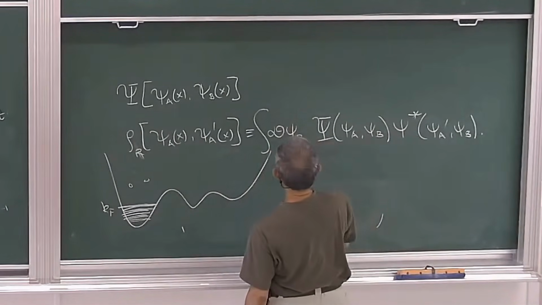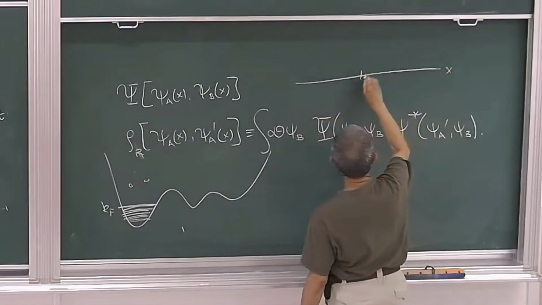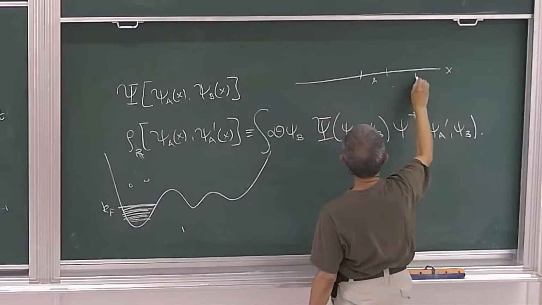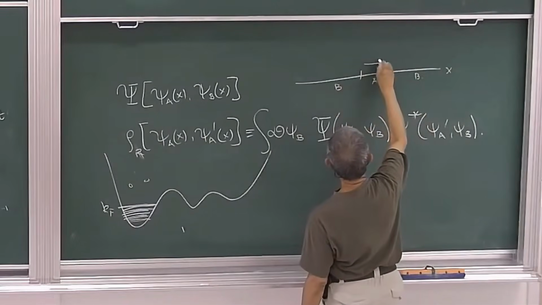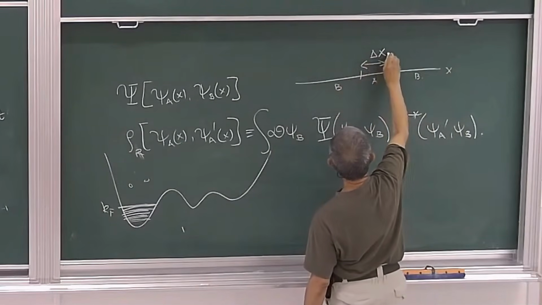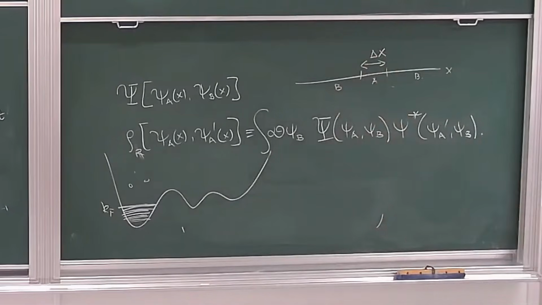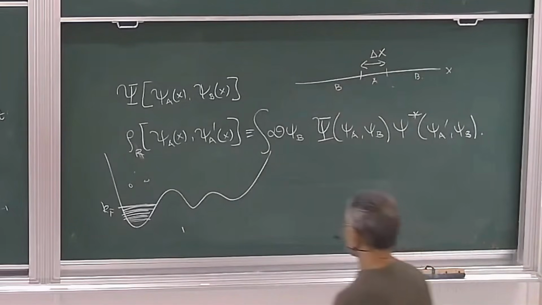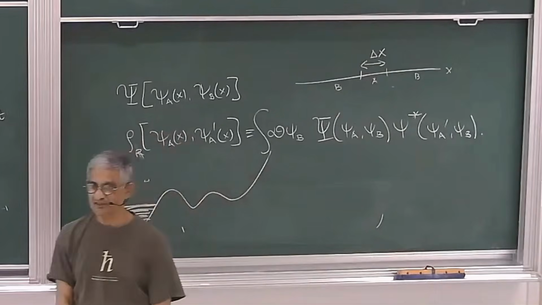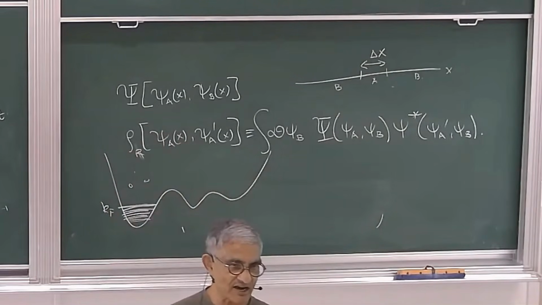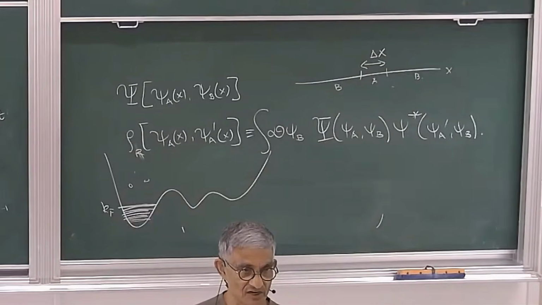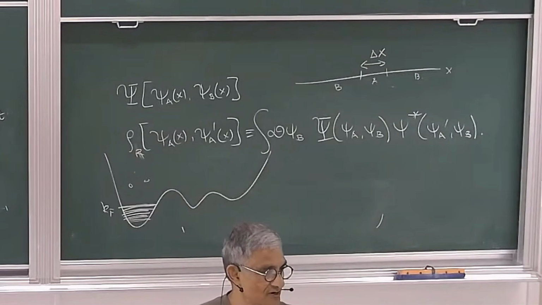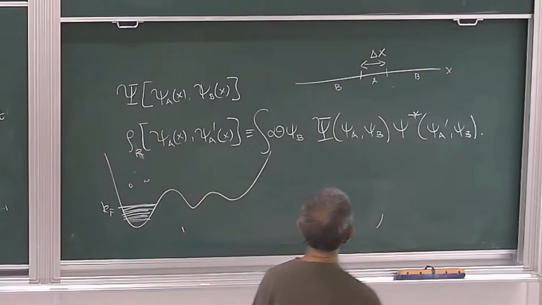So if you calculate this thing, so let me draw the line here. Call it delta x. Nowadays there are many modern ways of calculating this thing. Condensed matter people have figured out how to do these calculations with the density matrix. It basically turns out that you can write the answer in terms of cumulants of the number operator in that region. So it sort of basically reduces to some calculations of expectation values. So let me tell you the answer.